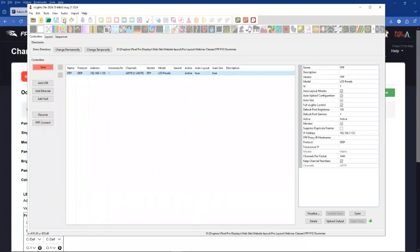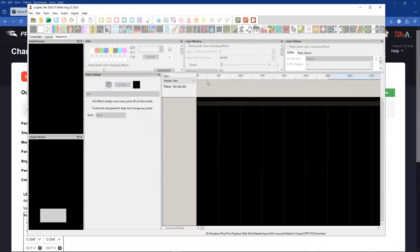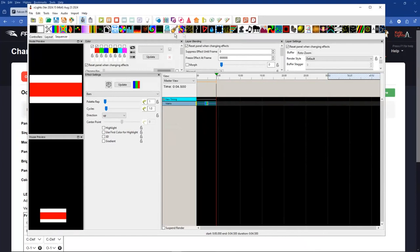Now we should be able to click upload and that should work, right? You really don't need to, because it's channel one, so it's already set. So if we were to just start xLights, put a timing mark down, and put the bars effect on it, and if we output it, hopefully it does something. There it is.